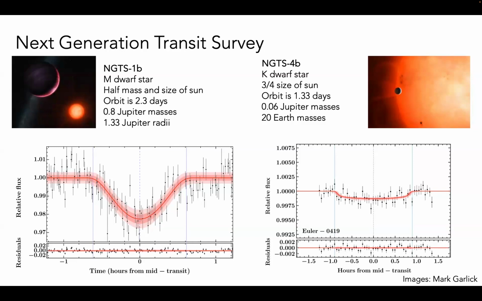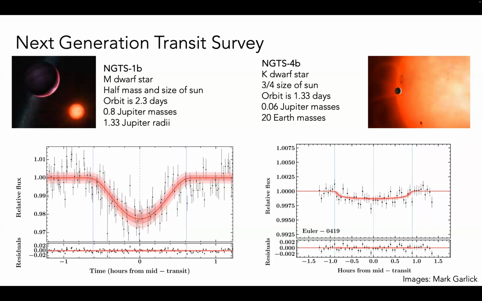Hot Jupiters around low mass stars are really rare. And if you think about how planets form in disks around stars, this is perhaps not a stupid idea. So if you are a more massive star, you have a more massive disk, you can form a more massive planet. If you're an M dwarf, you're not going to be able to have a huge disk, so it's unlikely you're going to form Jupiter mass planets. And there are only about, I think, 7 known at the moment.